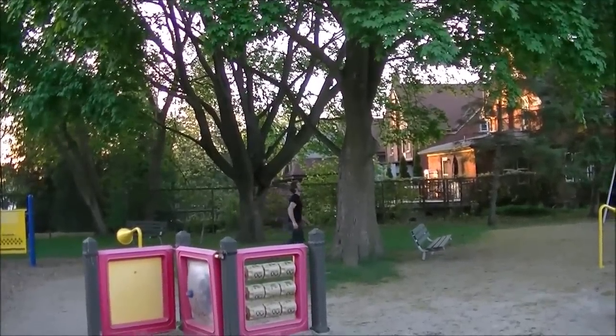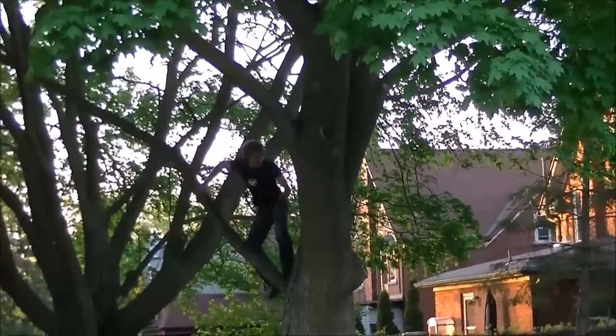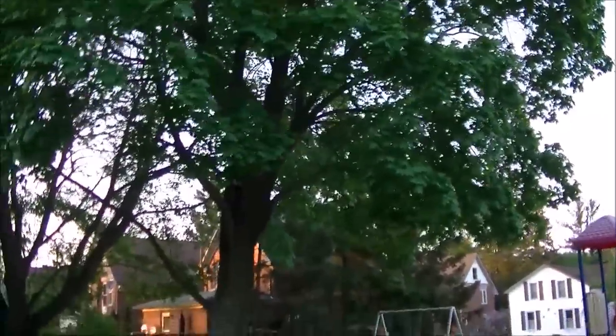The Hacksmith is headed up the tree in search of the drone. Look at those climbing skills. You trained for this day. Sorry? You trained for this day.